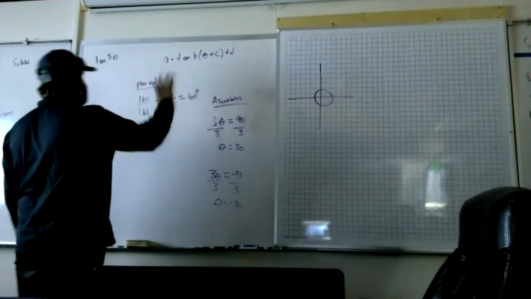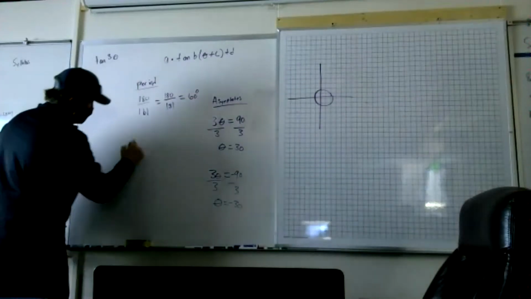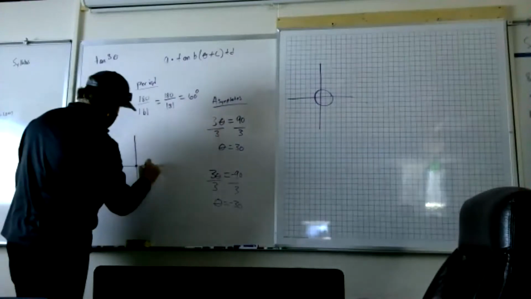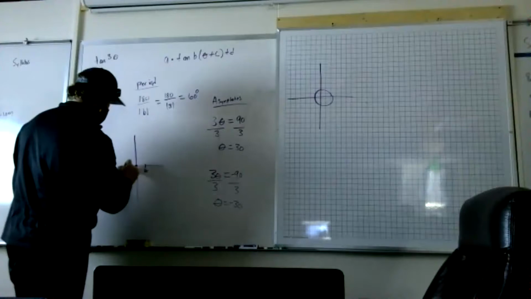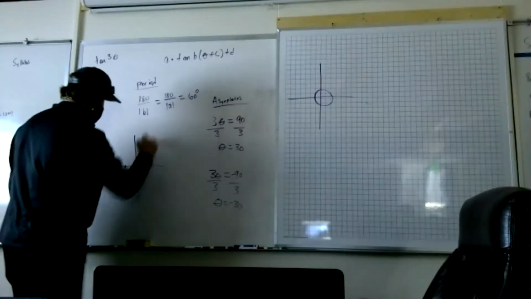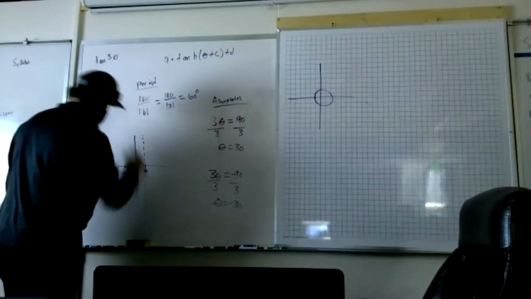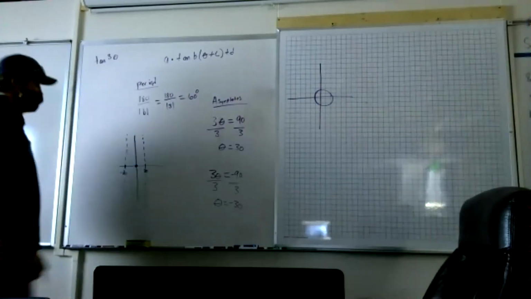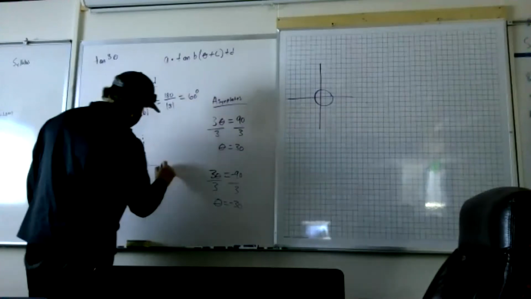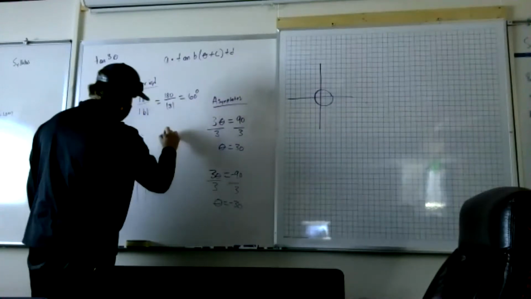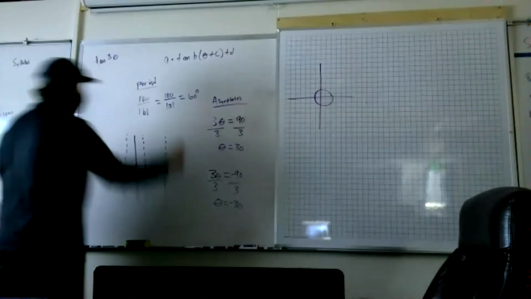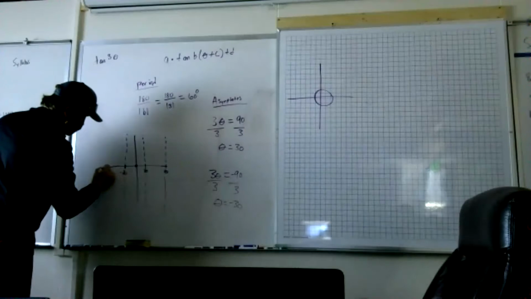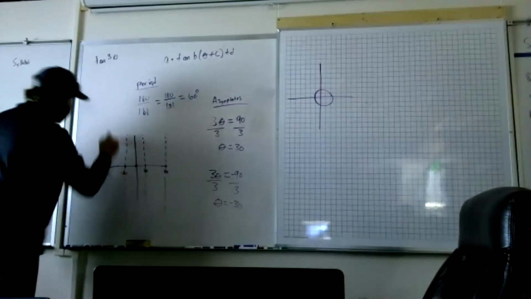So what this means, because there's no phase shift or anything like that, is that if my graph starts at the origin right here, I have an asymptote at 30 degrees and negative 30. Then they reoccur every 60 degrees. So 30 plus 60 is 90. That's the location of my asymptote. I use my period in conjunction with these to find it. On the negative side, if I subtract the period again, I get negative 90.